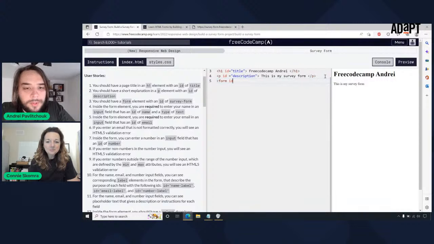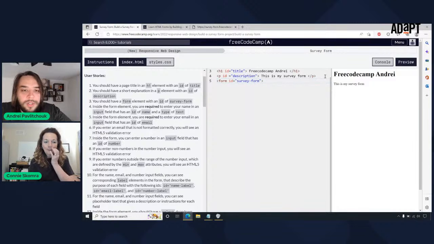So let's just build them out for now, which will be survey-form. Inside the form element, you are required to enter your name in an input field that has an ID of name and a type of text.